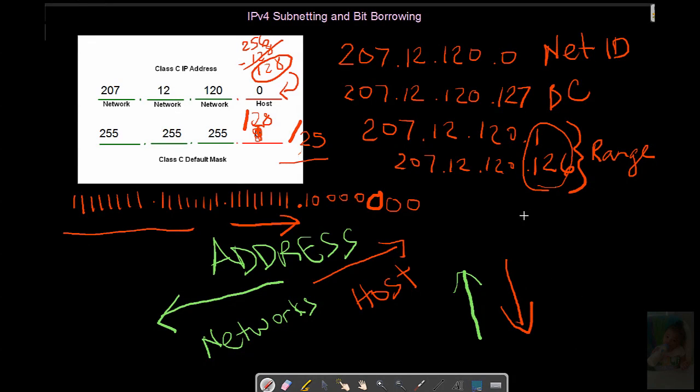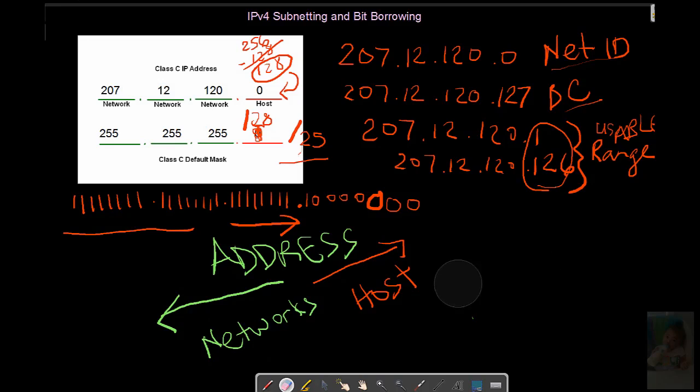Now when I say addresses and usable hosts, remember, these are part of the addresses for that network, but they get removed when we start talking about usable hosts. We cannot use a net ID, we cannot use a broadcast, so a usable range is what we're talking about. And that looks horrible, but you know what I'm getting at. A usable range.